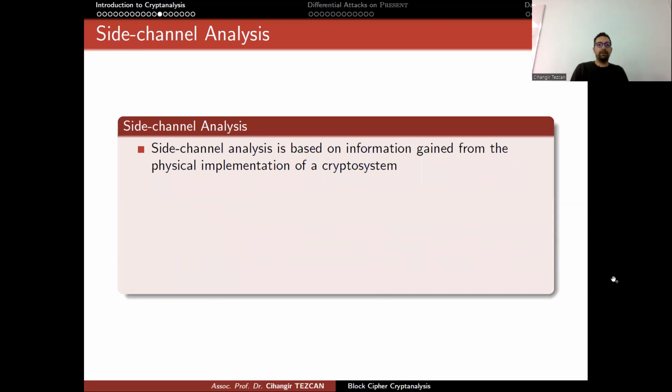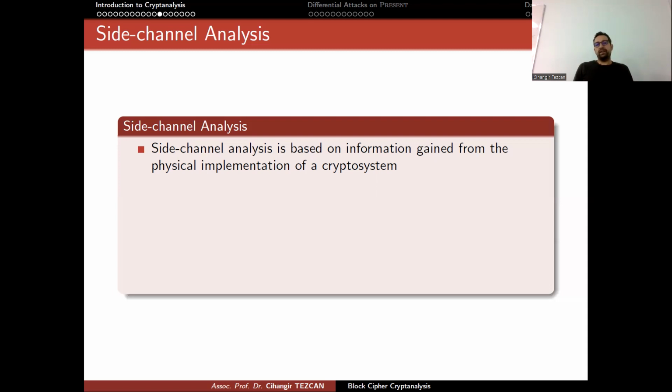Okay, so let's talk about side channel analysis. This is the only time we are going to talk about this. So this slide will be the beginning and the end of this topic. But if you're more interested, you can listen to my talk in the lightweight cryptography for IoT course. Because side channel analysis is somewhat different than the previous things that I talked about: in side channel analysis, we are not going to break the cipher, we are going to break the implementation. That is the main difference.